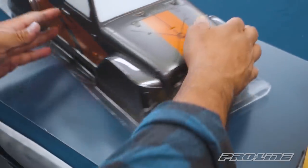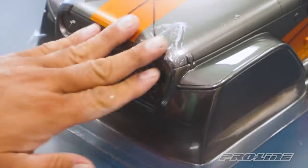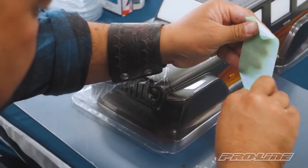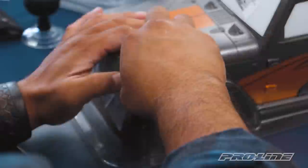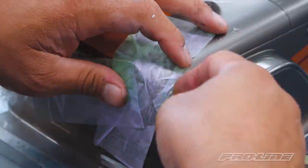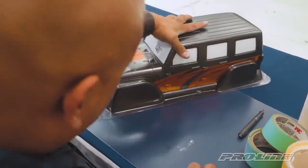So now the fenders and the side skirts are exposed. I'm gonna cover this part up with just some masking tape because it did get ripped when I was playing with it. So I know I don't want this area to be painted black. Okay, it looks like it's ready to paint.